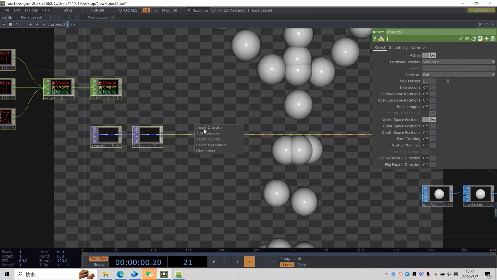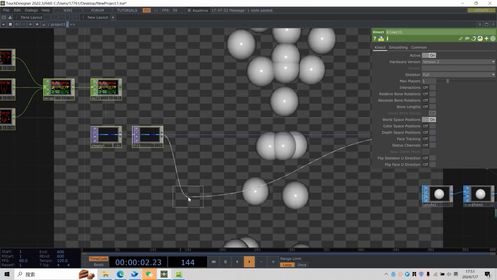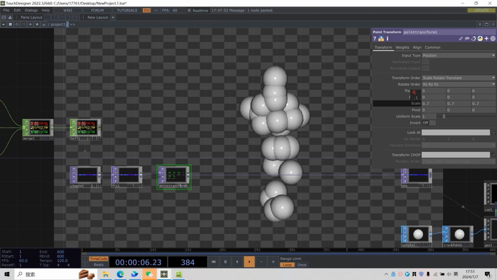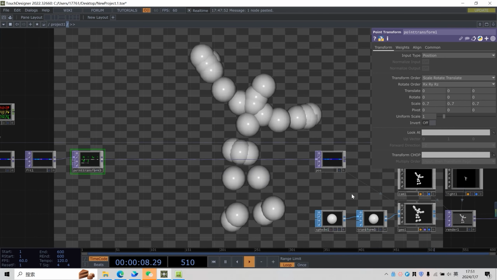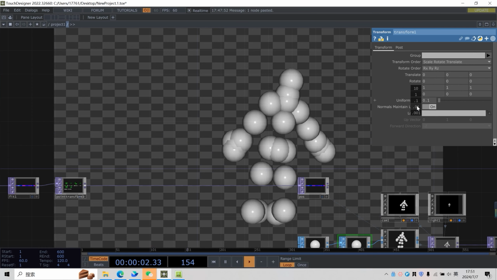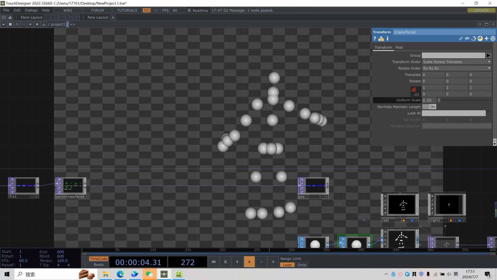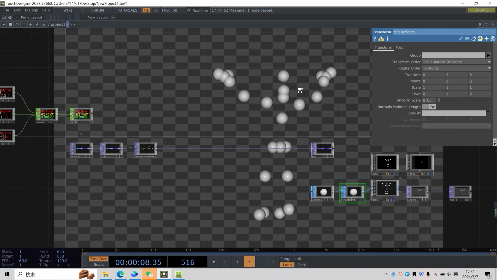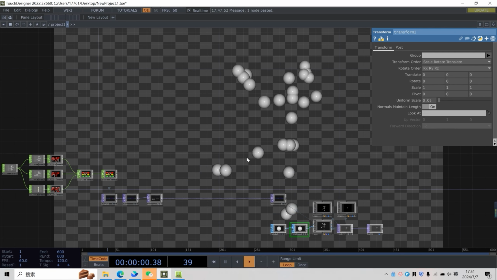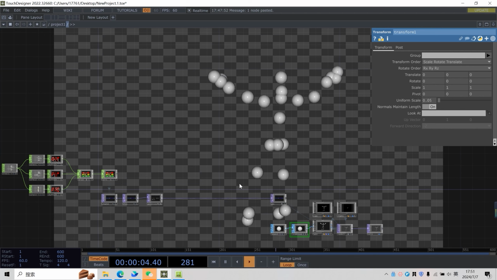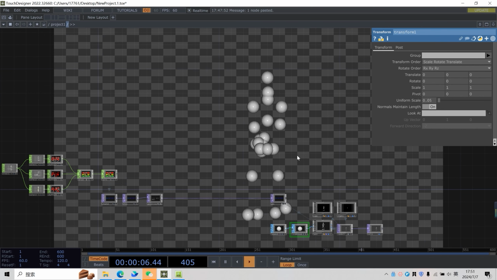We add a Point Transform here in the middle to adjust its position. First of all, let's narrow it down a little. That's it. Then we can reduce the uniform scale of the small ball to this small size, which is almost the same. We have now realized that each point corresponds to a small ball, and every joint on our body corresponds to such a small ball.